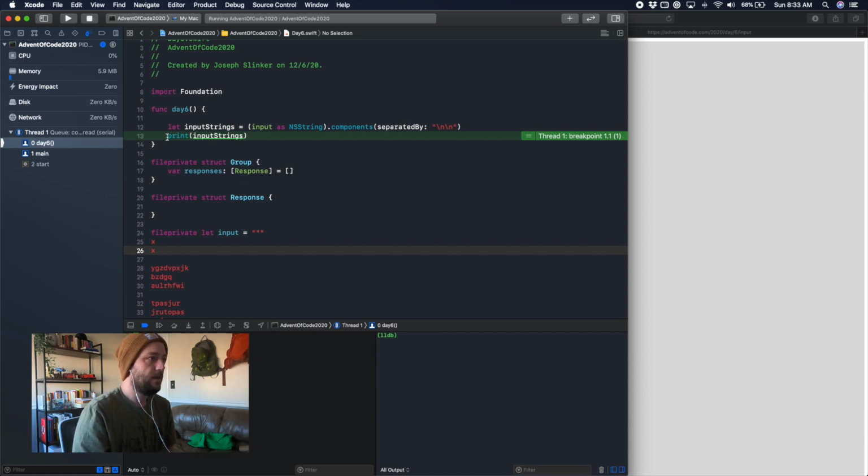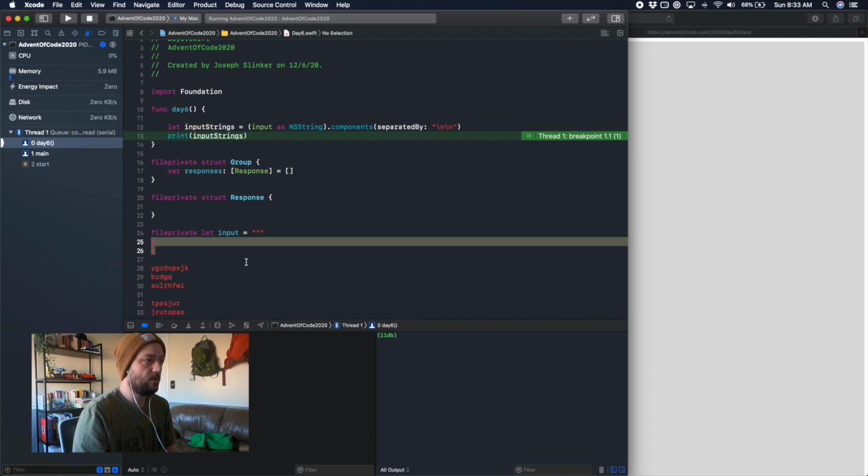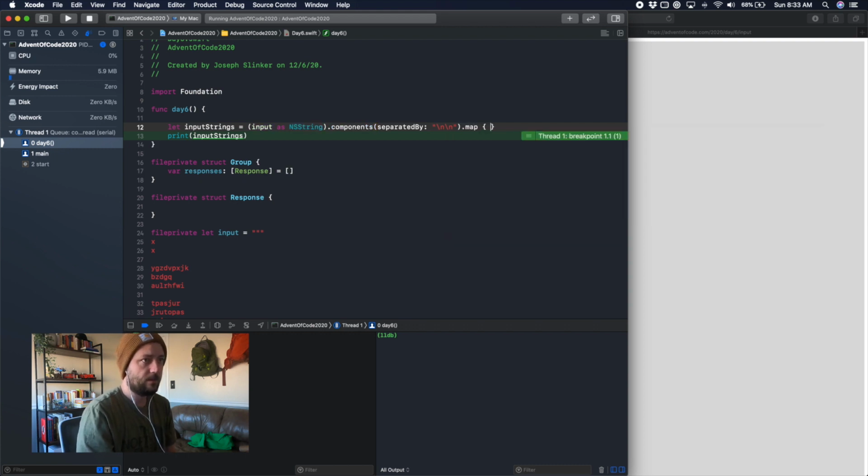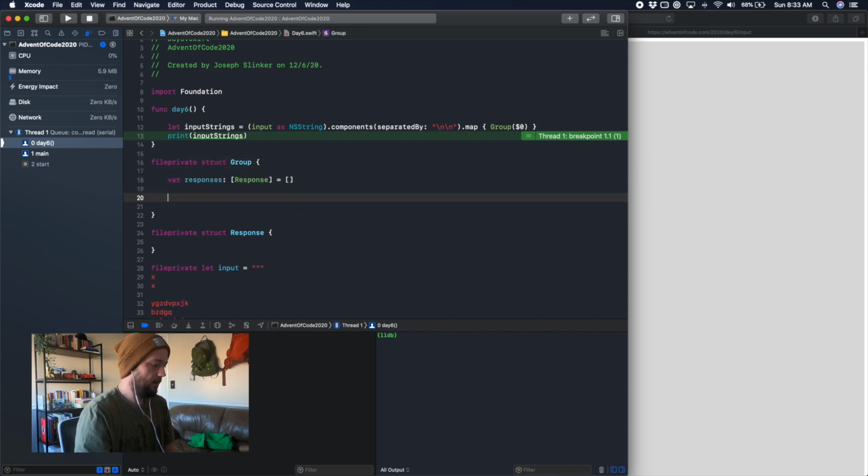Okay, second thing is we want to turn each of these input strings, which is this right here, into a group. So what we're going to do is map this to a group, which is initialized from a string, which is not an initializer we have yet, but we will in just a second. All right, initialize from a string.